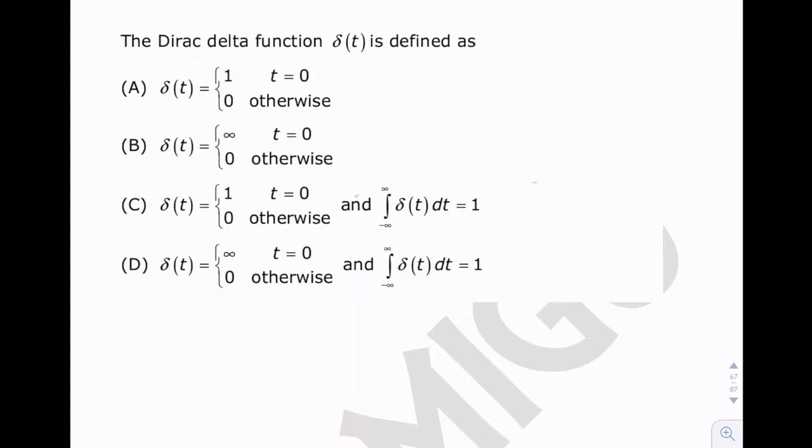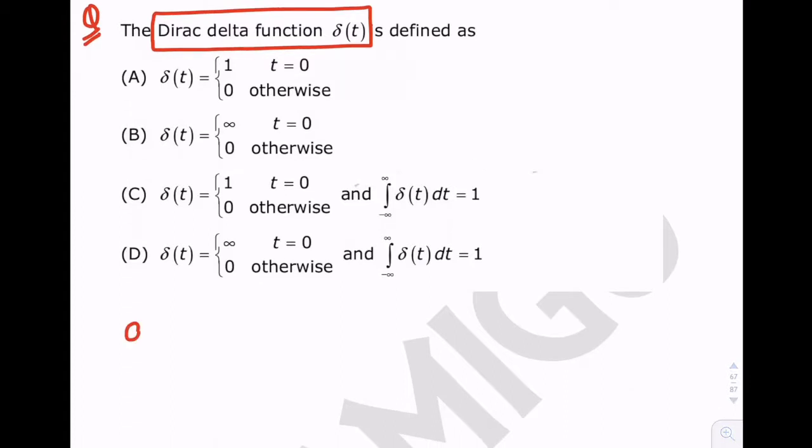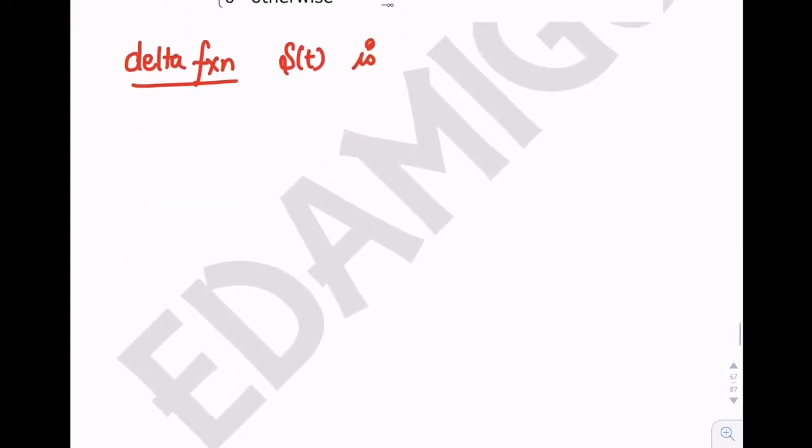So this is the first question that we have to solve. Here we have to define the Dirac delta function, or as we say, the delta function. Now the delta function, that is delta t, is drawn like this. As we know, the delta t is present at t equal to 0 on the time axis, and let us draw it with the black color. So it is drawn like this with the arrow.